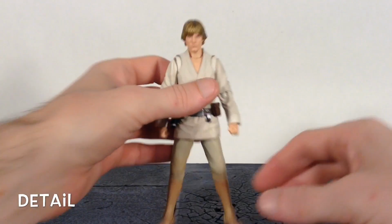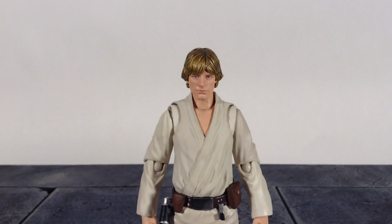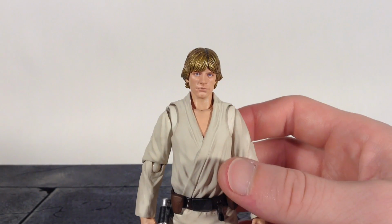Alrighty, so taking a closer detailed look at young Skywalker here before he became a Jedi, and Tamashii Nations once again did a very nice job with a Luke Skywalker figure. The face sculpt looks pretty good. It's not perfect, but you do see some Mark Hamill in there.